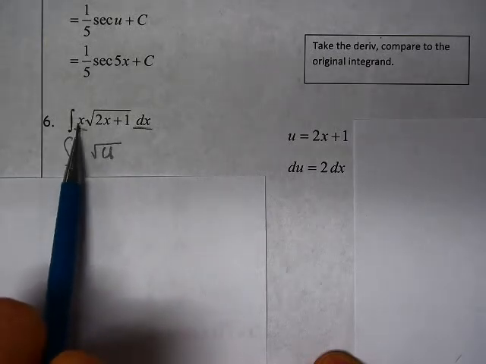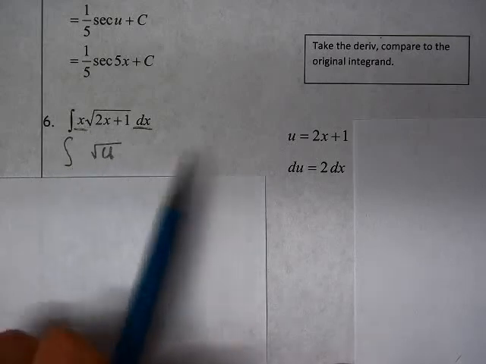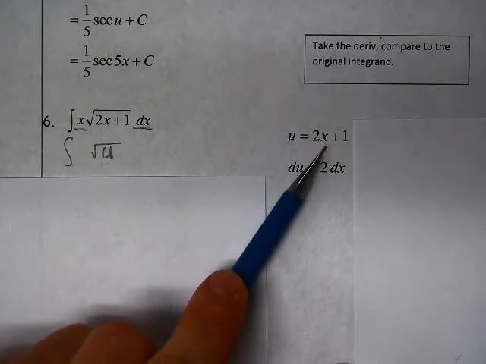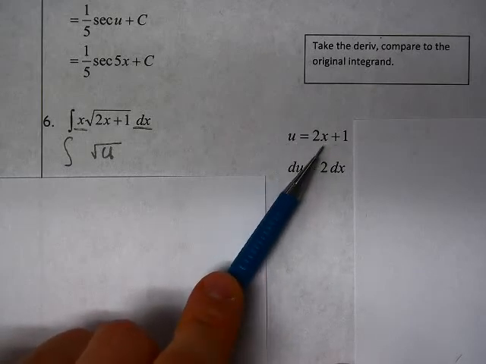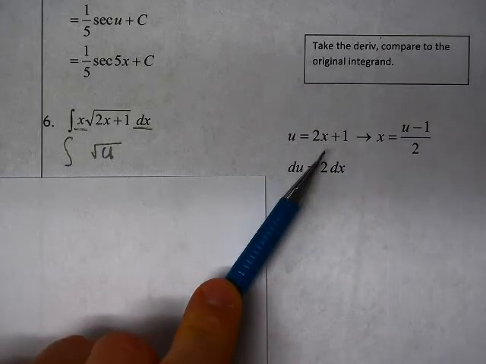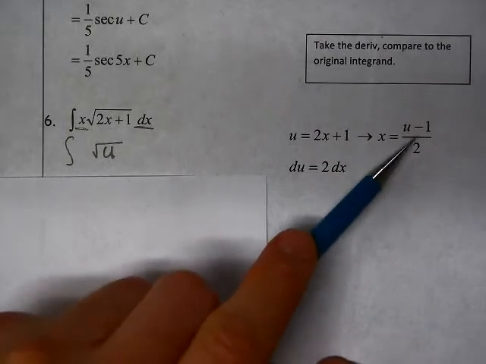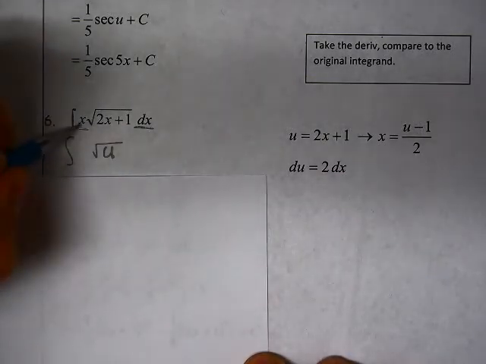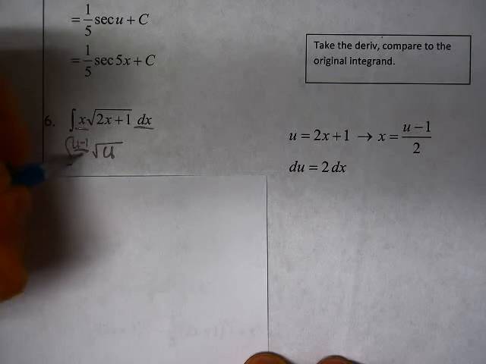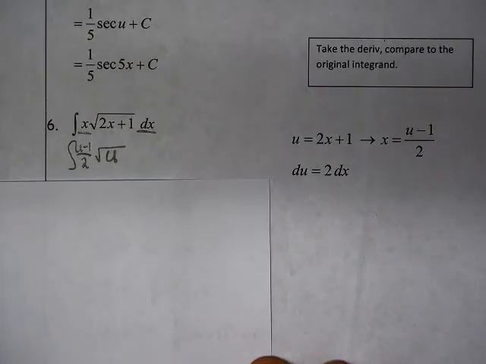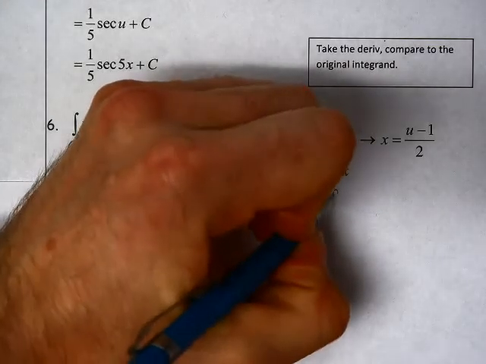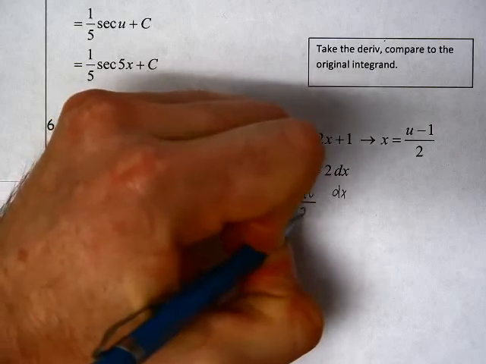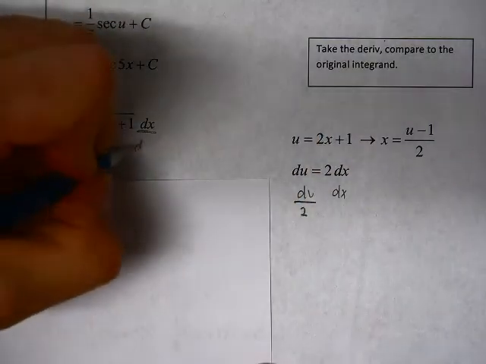So we're going to be able to use that for the dx, but not for this x part. So I need to figure out some way to represent this x in terms of u. And so this is definitely a harder problem. And the solution that we're going to come up with is to use this equation and solve it for x. Right. So now I have this x is equal to u minus 1 over 2. So this x here is going to be u minus 1 over 2. And then the dx, just like I did before, I only want to replace the dx. So I'm going to replace the dx with a du over 2.